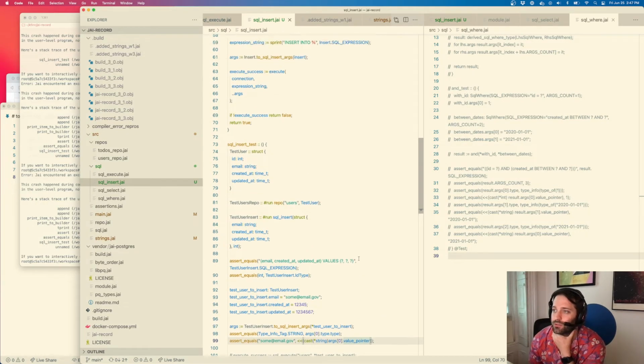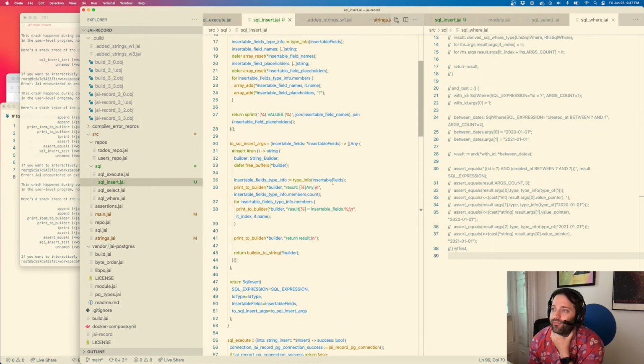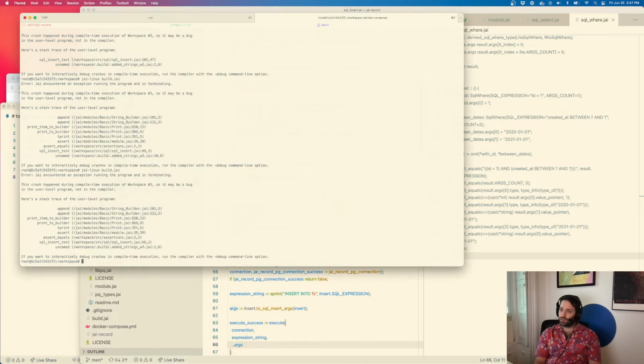Oh, or maybe I need to do an alloc on this. Is that gonna help me?